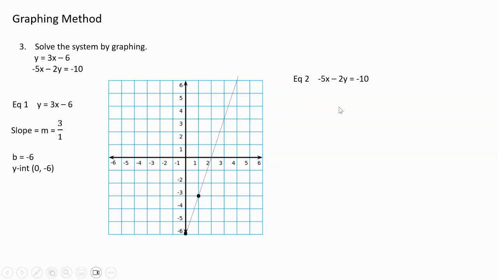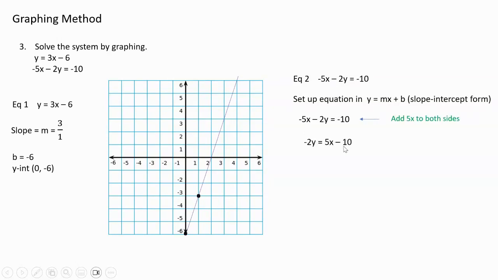You can do it by finding the x and y intercepts, or by putting it in the form y equals mx plus b, which is called the slope-intercept form. So I'm going to set it up this way. Right, so here I'm going to add 5x to both sides. So I get negative 2y equals 5x minus 10. Now I'm going to divide everything by negative 2. So this is my slope, negative 5 over 2, which means it's going to go down 5 and 2 to the right, from my b, which is the y-intercept. This is my starting point, 0, 5.